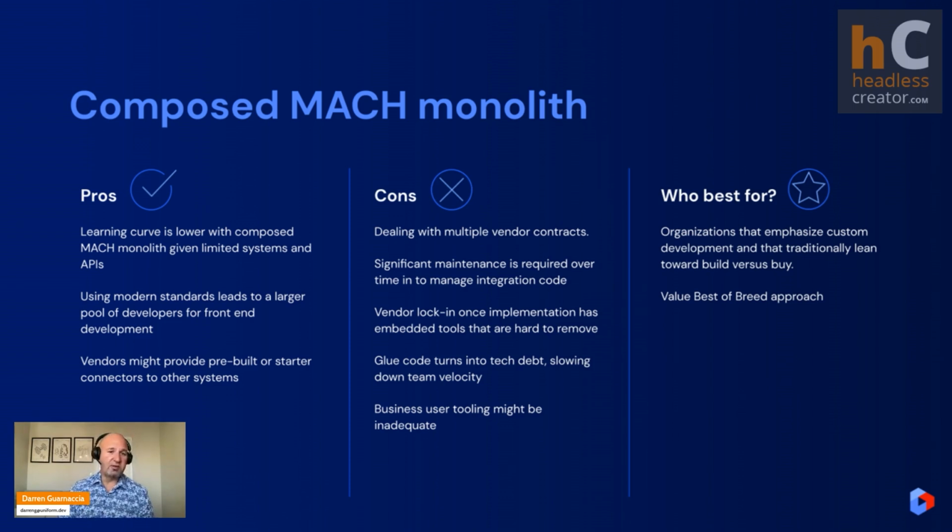The downside is you're dealing with multiple vendor contracts. Now, you might be dealing with a CMS vendor and maybe a digital asset management vendor, maybe a commerce vendor, perhaps a search vendor. Now you're negotiating multiple contracts across all those vendors. It does require significant maintenance over time. That glue code, that integration code, does age out. APIs change, vendors upgrade services, libraries age out. And so there is a lot higher load on the maintenance front.